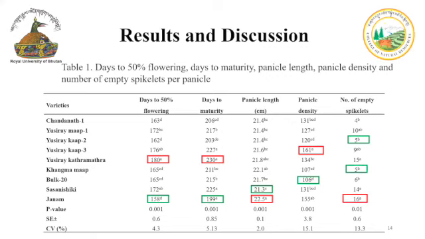The high number of empty spikelets in Janam could be due to incidents such as it was observed during the trial that during the dough stage of rice maturity, Janam plots were heavily attacked by birds, which resulted in a high number of empty spikelets. This incidence was, however, not observed for the rest of the varieties.